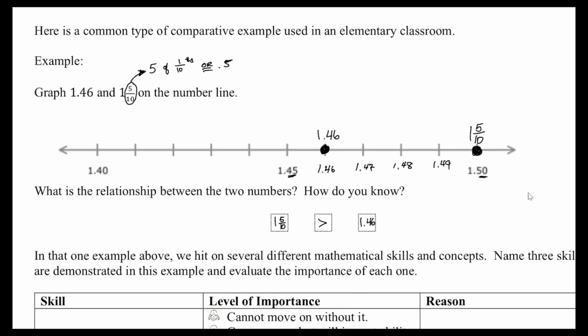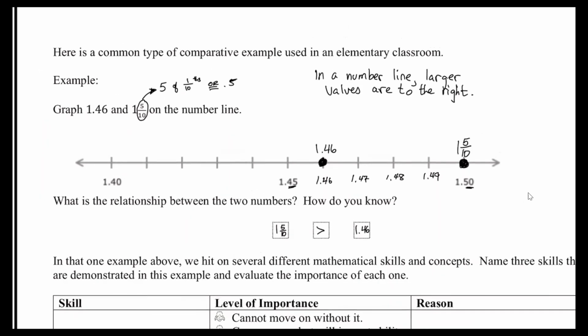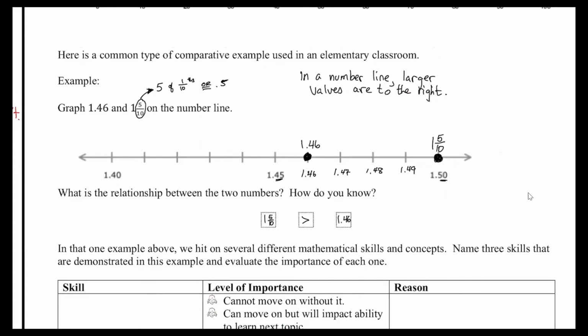As long as it makes sense. So how do you know? Now that's the key ingredient. That's a big takeaway from a number line type question, right? So the further a number is to the right, because numbers always increase as they go to the right, right, on a number line. So in a number line, I'll just jot it down up here. In a number line, larger values are to the right. Now we'll get into negatives next time, but it's a general rule of thumb, and it works in all cases. So that rule, that theory behind this whole thing actually ends up being the explanation, right?